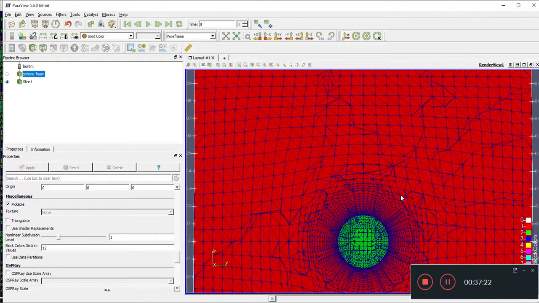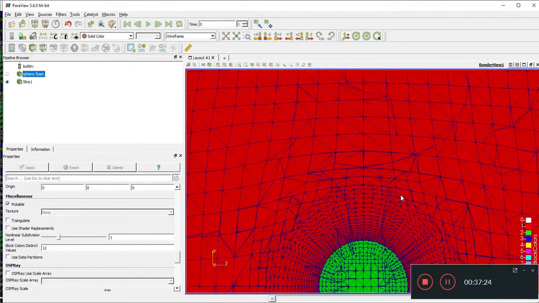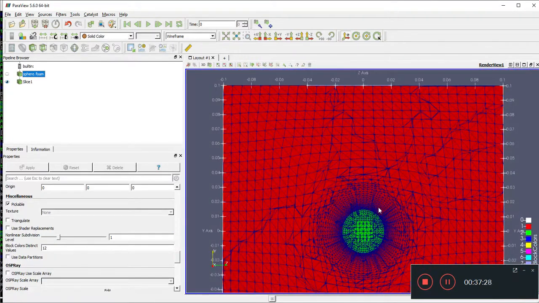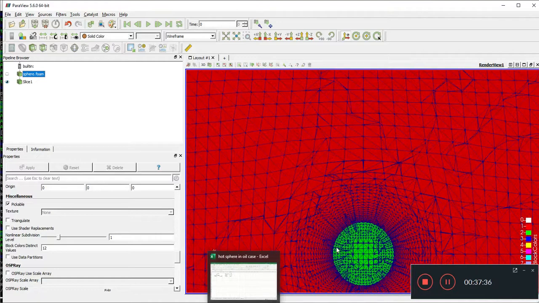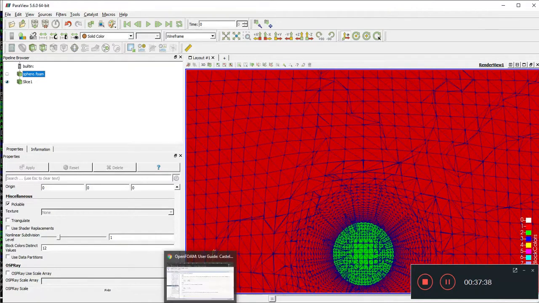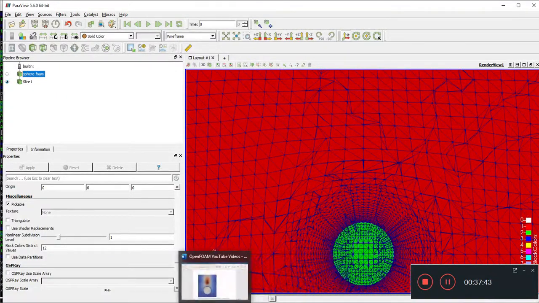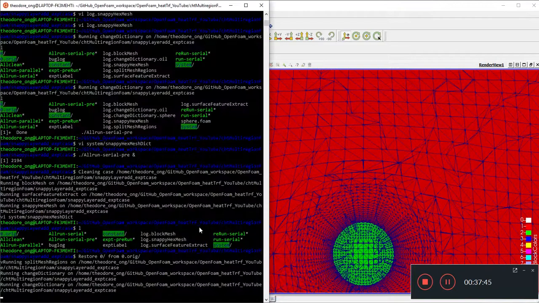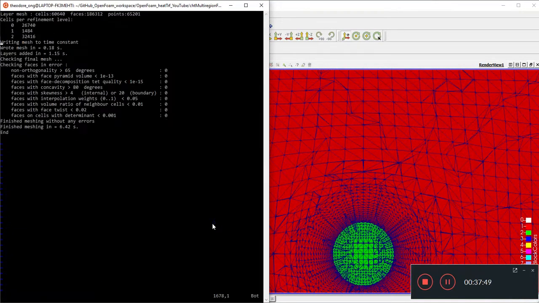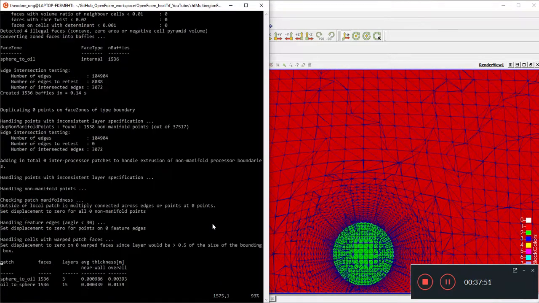So yeah, there seems to be some problem. Maybe we set the length too low and too close to these layers. That's why maybe there's some error. Let's do a 0.018 for example, and see what happens. Okay, or we can look at the snappyHexMesh log to see if there are any clues as to why this thing is happening.